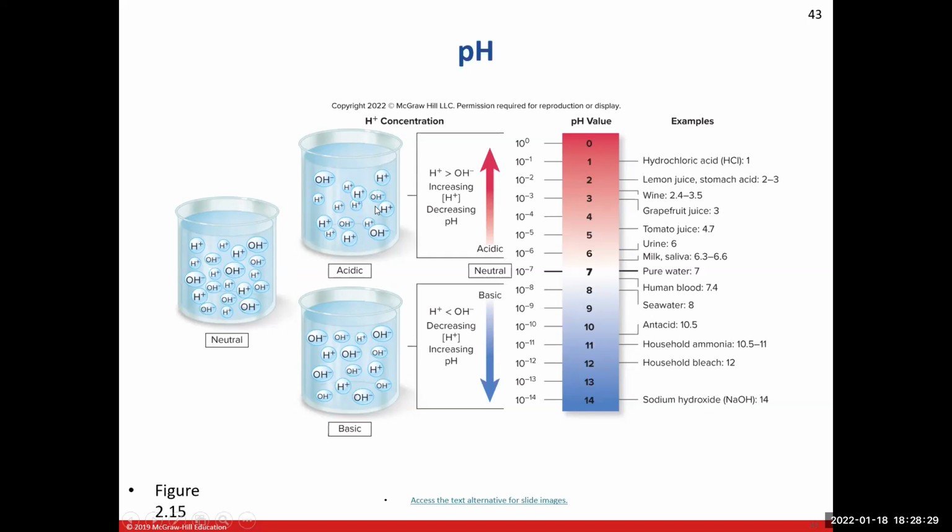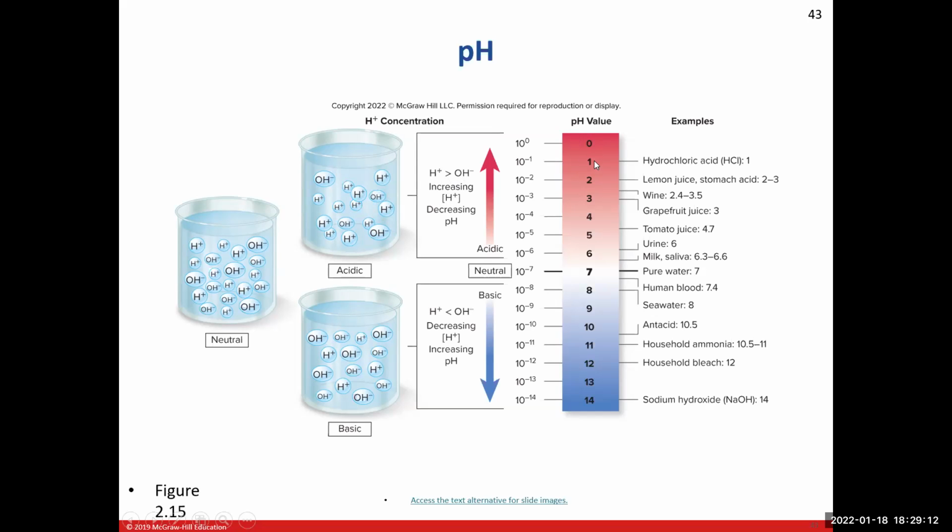All right, so if we look here now at this top beaker, if you go through and count up all the OH negatives, the hydroxides, 1, 2, 3, and 4. And then if we look at our positively charged hydrogen ions, our protons, 1, 2, 3, 4, 5, 6, 7, 8, 9, 10, looks like 11 or 12. There's far more hydrogen ions than our hydroxide. So when you see far more hydrogen ions than hydroxide ions, we are going to be acidic. And so we are going to have a low pH value.